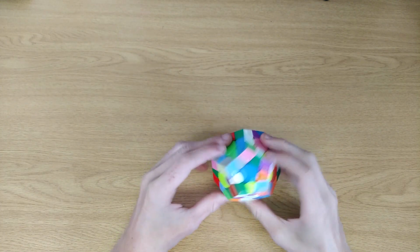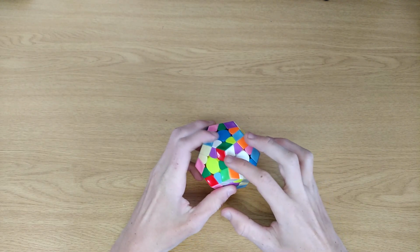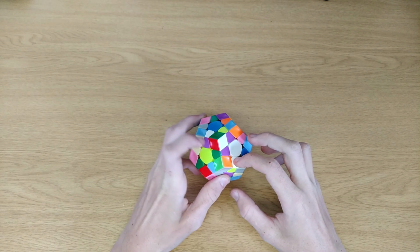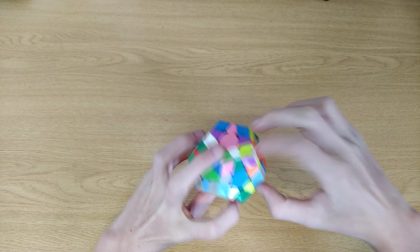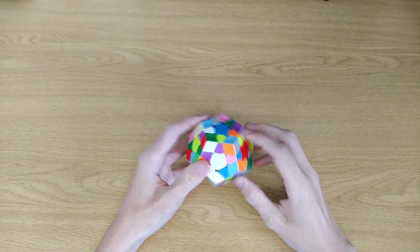So let's quickly look for a second. Okay, here's something interesting. I can't insert the purple here because then the yellow and purple won't be in the correct spot. So if I were to insert purple here, then yellow needs to be here, but then green needs to be all the way back here. So there's a really easy way you can do this.